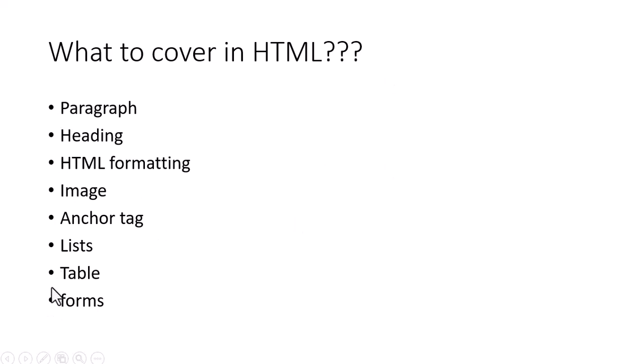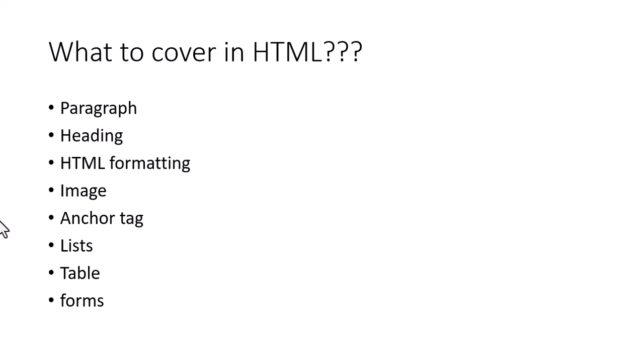So we have bullets, and this is the best example of a list. Which type of list? Unordered list. So this is an unordered list. If I arrange it as 1 2 3 4 5 6 7 8, then it will become an ordered list. Table, how to create a table. A table is basically the combination of rows and columns. Columns show the unique characteristics or attributes, while rows show the records or data. So table is very important, and it will also be covered.